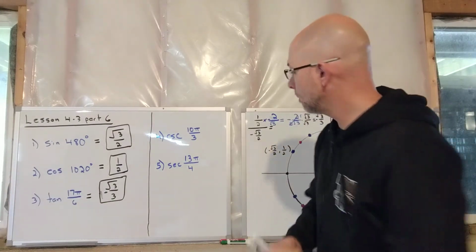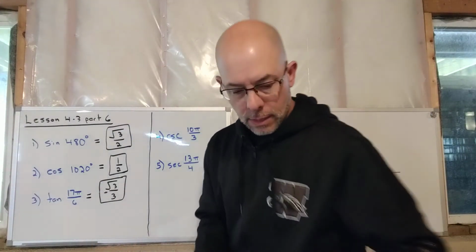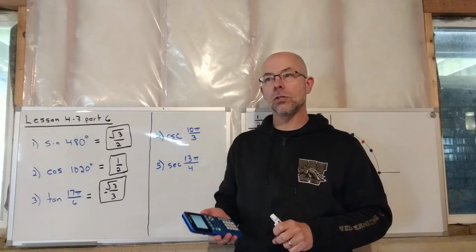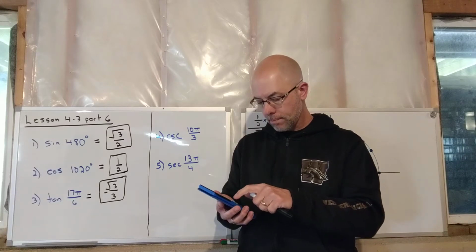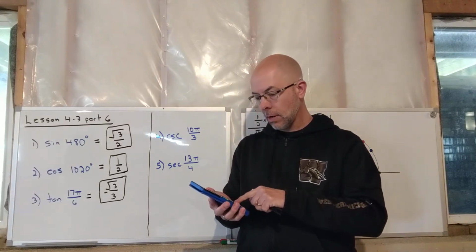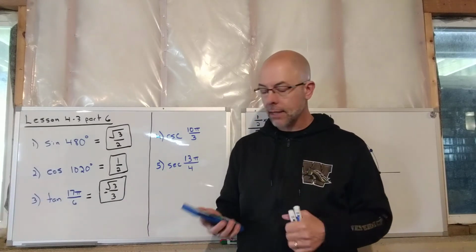Okay, so that's there. Now, if I want to do a quick check, first thing, I'm not super familiar with the fraction square root of 3 over 3. Square root of 3 divided by 3 is 0.577. So if I was to check the tangent of that, that's what it should come out.